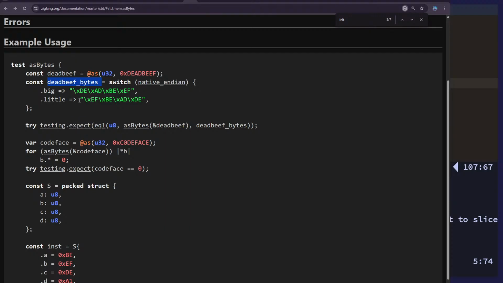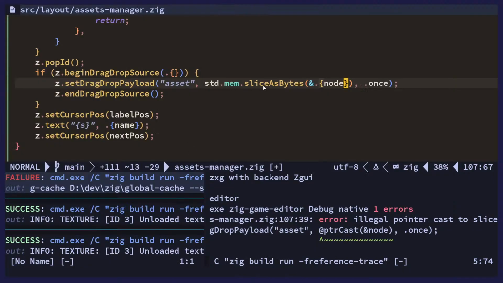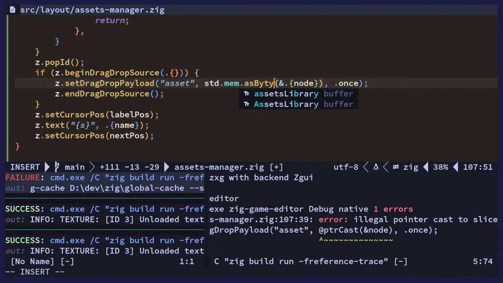And this is like the control. Right, so you put in a pointer to the value that you want to make into bytes. So, right, as bytes. That makes way more sense. There we go.